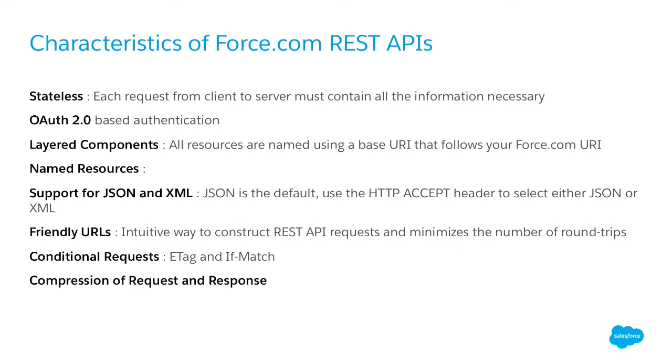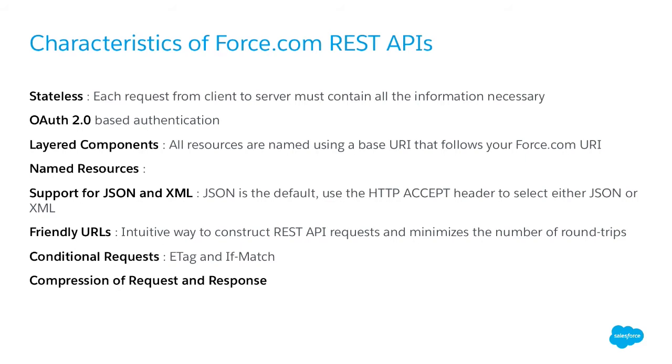But I would advise using JSON. It's easier to parse, it's more modern, and you can compress both of them, but JSON is less verbose. So the amount of data with every request and response is going to be lower. We also have friendly URLs, which means an intuitive way of constructing REST APIs. Instead of making 2 calls, you can make nested calls within a single REST call. If you have a parent-child relationship and want the parent information as well as the child information, you can get both together in a single API call.